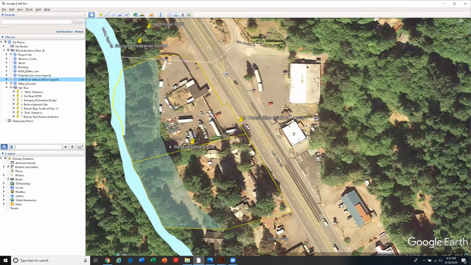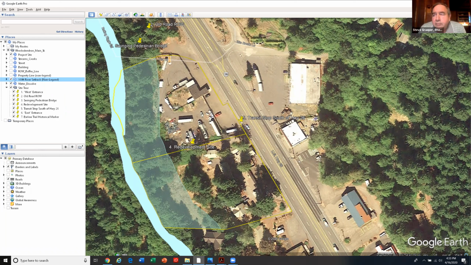This has been this way for some time. It hasn't always been under this same ownership, but this maybe is a good time, Steve or Mike or others with more familiarity with the history of what this site has been in the past, to think about what we might see in the future.